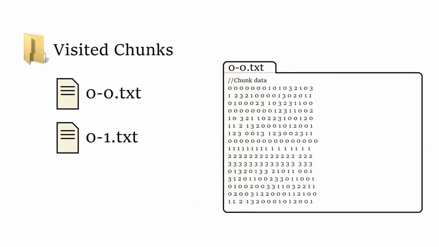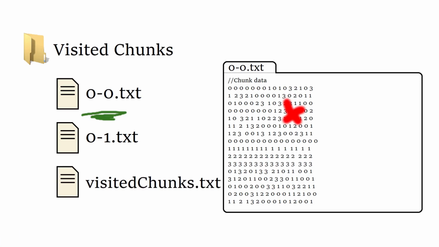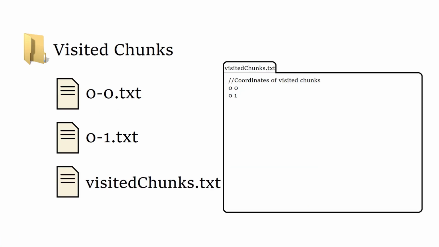But Jari, that's bad! Imagine if a player has been playing for a long time and has visited 1,000,000 chunks! Every time you start the game, you would have to wait such a long time for the chunks to get loaded! And you're right. How do we avoid a fat loading screen every time we enter the game? We solve this by only loading the coordinates of each visited chunk, instead of the actual tile data. Naturally, we'll also need a text file containing all the visited chunks' coordinates. We defer the loading of the actual tile data until it's actually needed for rendering during gameplay. If a chunk isn't revisited, that's okay. That chunk was not needed and thus never loaded.